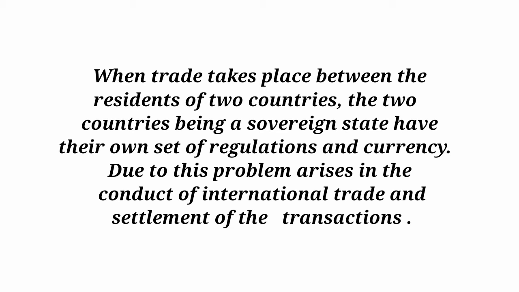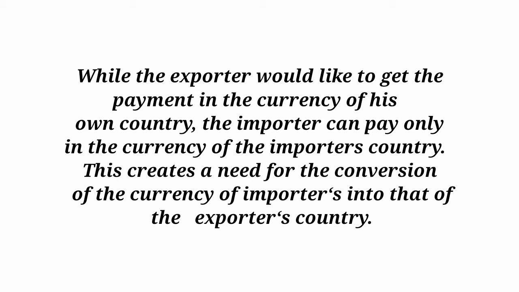Foreign exchange meaning. When trade takes place between the residents of two countries, the two countries, being sovereign states, have their own set of regulations and currency. Due to this, a problem arises in the conduct of international trade and settlement of the transaction. While the exporter would like to get the payment in the currency of his own country, the importer can pay only in the currency of the importer's country. This creates a need for the conversion of the currency of the importer into that of the exporter's country.